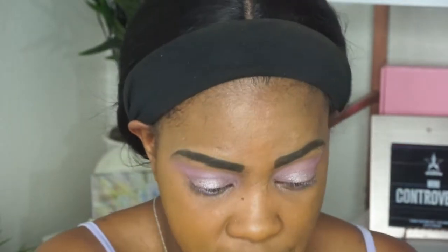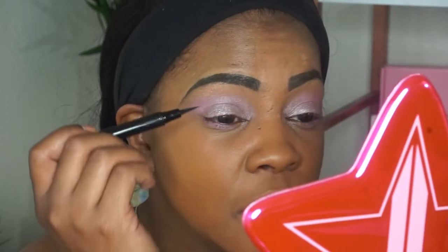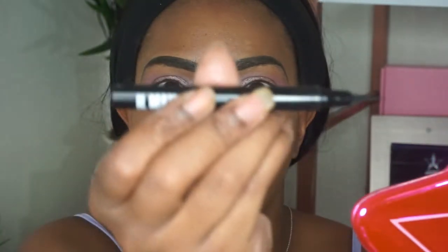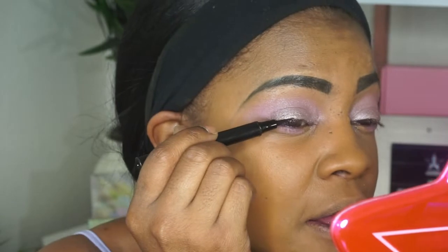Alright, so that looks good. So I'm just going to line my eyes and pretty much just get that done so that way I can get my lashes on, y'all. Jeffree Star mirror, and I'm taking my Il Milkage eyeliner, liquid eyeliner.